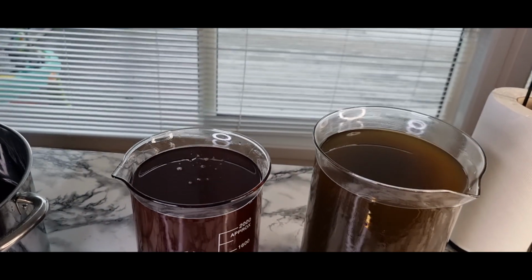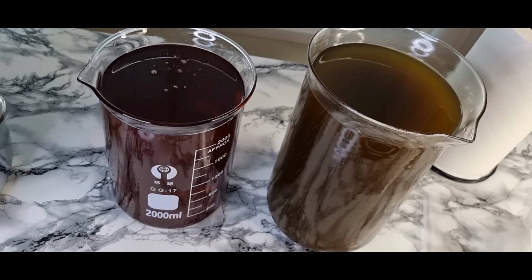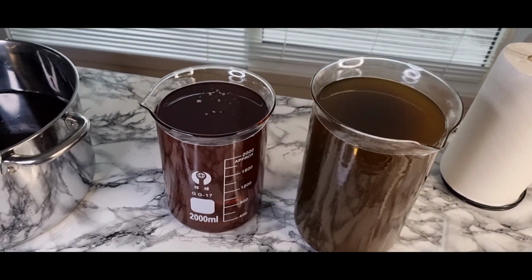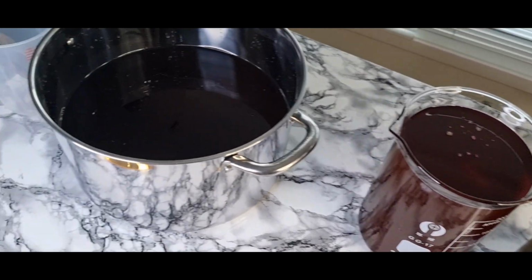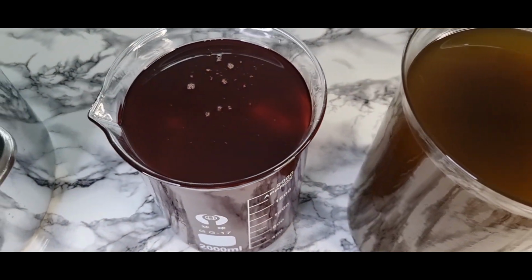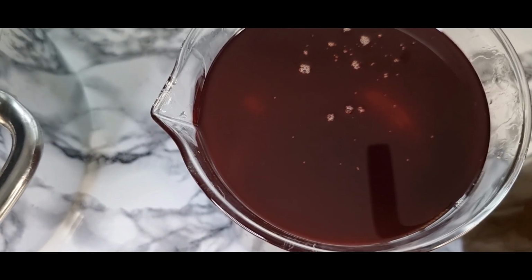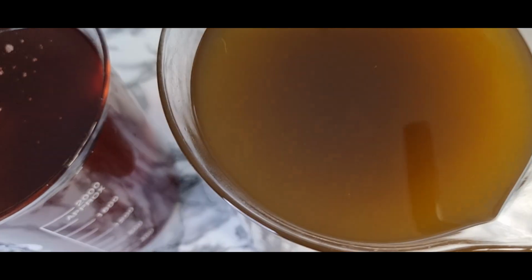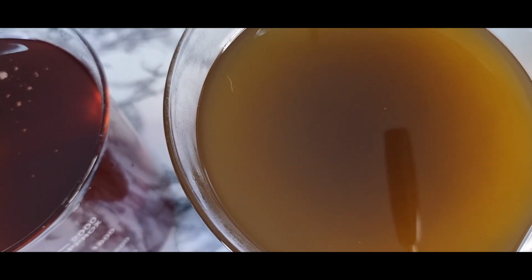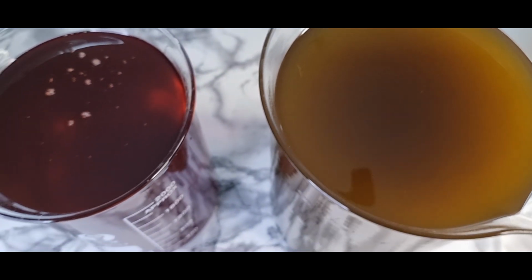As you can see, these are two different methods that I have used. You can see that the colors are different. The one on the whole herbs, you can see through it. It's lighter in the infusion. This doesn't mean that it is not infused. You can see that it has really infused properly and the color is different. And the one with the powdered version is clouded. That means that this is very potent.